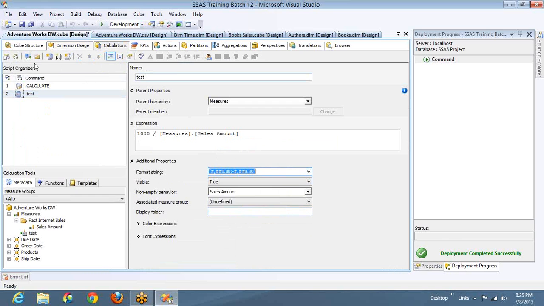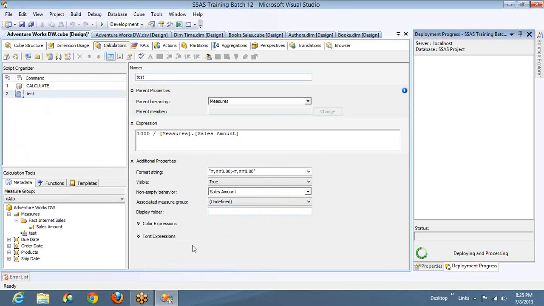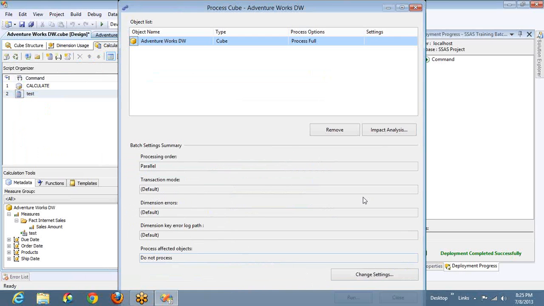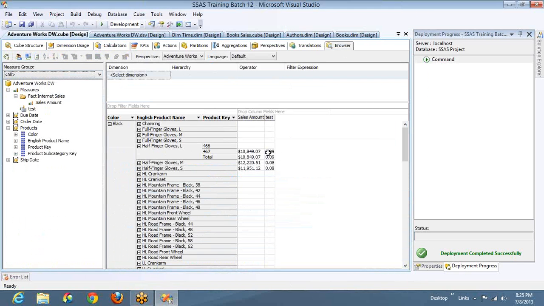If I set it to decimal values, now you can see it will show the values. The value is 0.000019, and the nearest integer is 0. Now if I reconnect, you can see it is showing 0.09 as the value. This is 0.09, this is 0.08. So like that it will be tested.